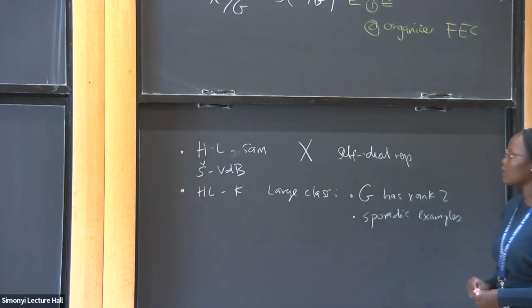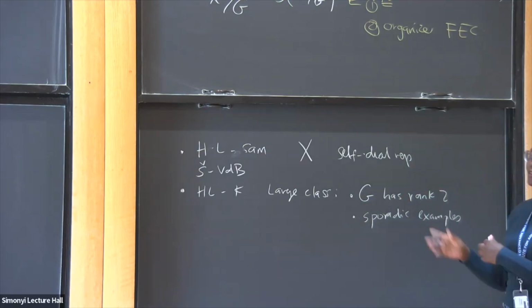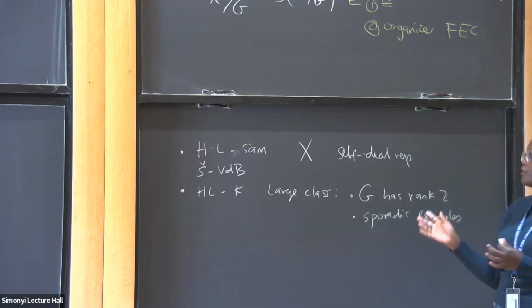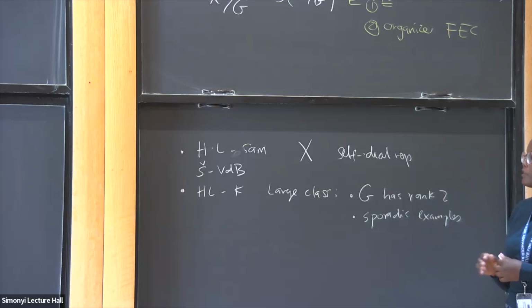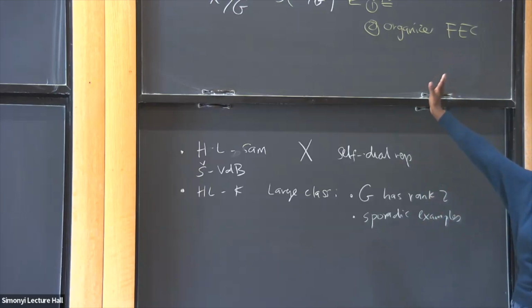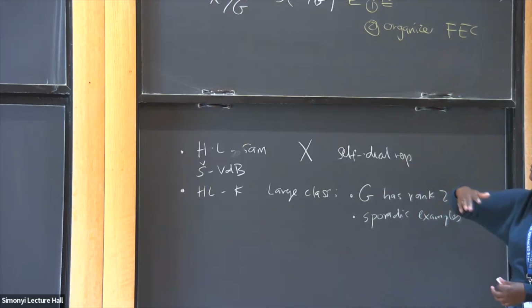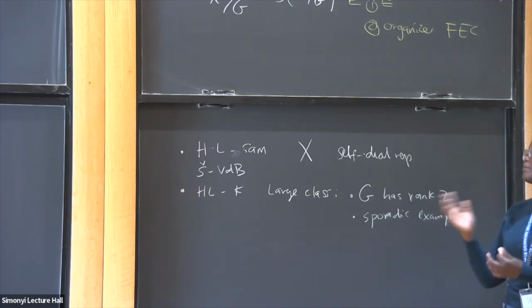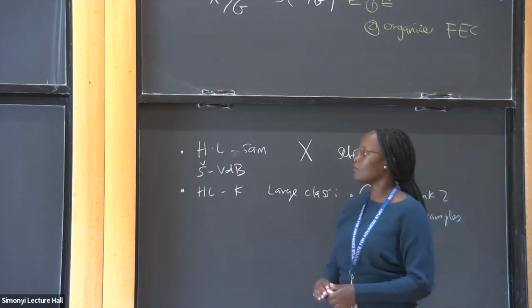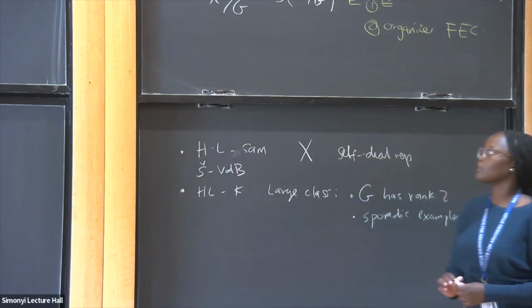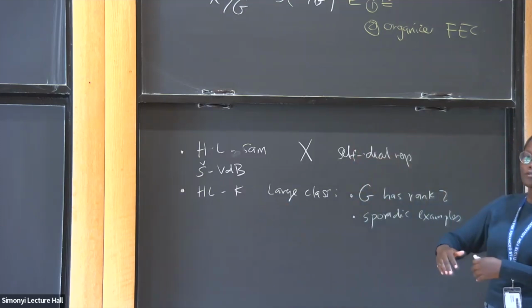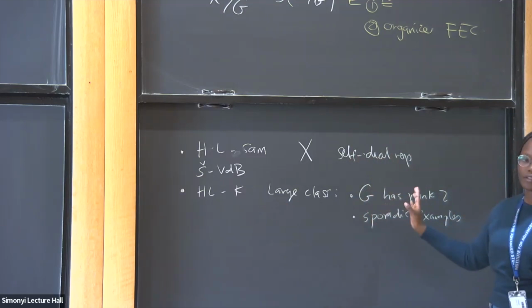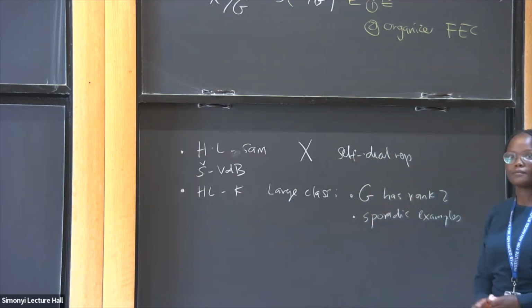In higher rank. And so my overall goal, what I'll be working towards, is finding canonical windows and descriptions of wall crossing, of what happens when you cross walls in GIT, of these windows for large general classes of representations.